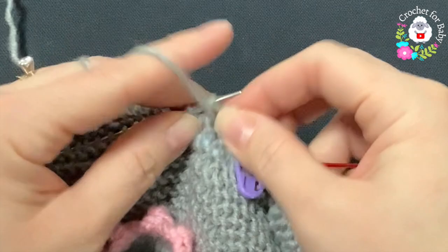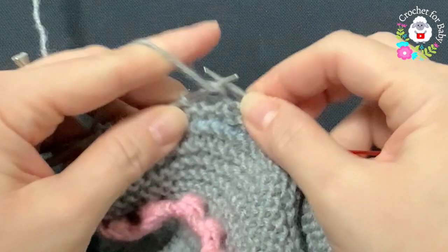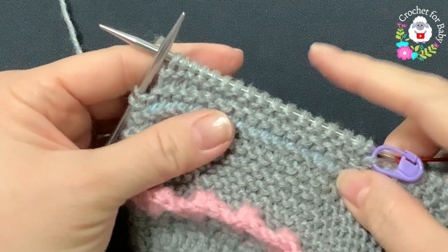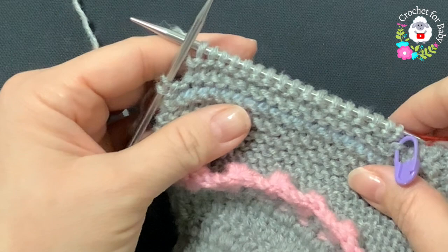Now don't forget that you have to knit for one row and then purl the next so that you can continue with the garter stitch. Now I'm not sure how many rows I'm going to do, that's why I put a stitch marker here. So continue in the same way, knit one row, purl the next, until we reach the number of rows that I'm going to have. So continue watching, I'll let you know how many rows I'm going to do, so I will meet you at the end of that row.